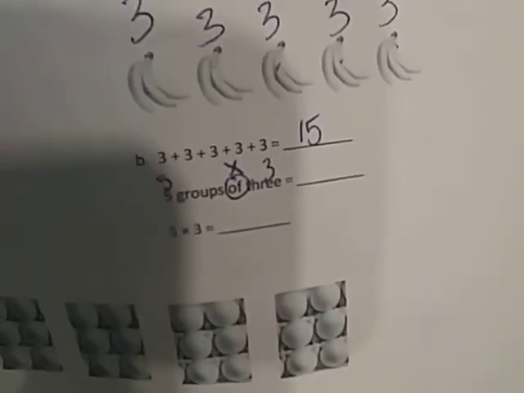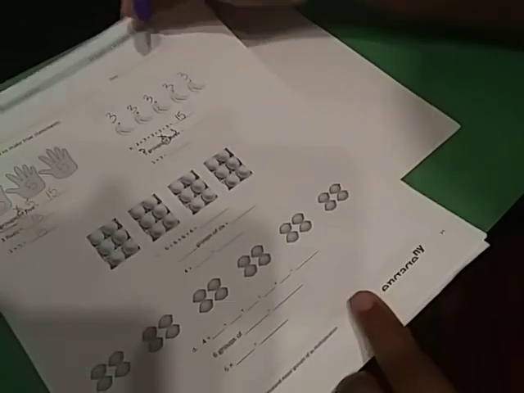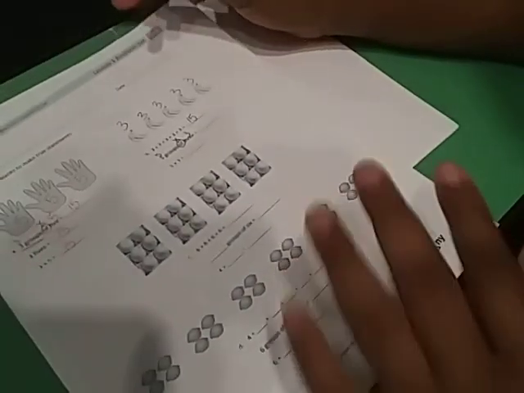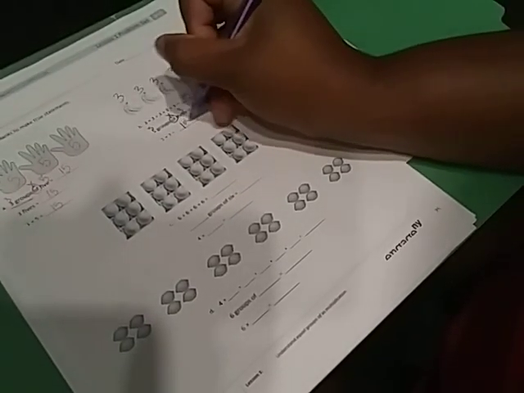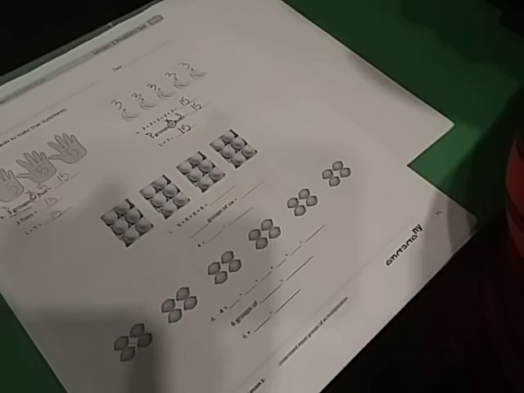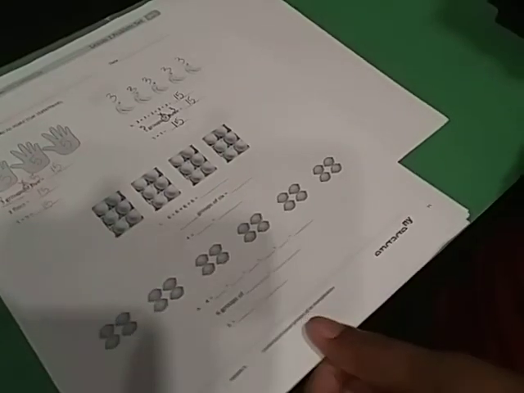The number 3 on top of the word 3. And I put the X on top of after I circled it. 5 times 3 equals 15. I already know that 5 times 3 equals 15, so I'm just going to put 15 again because I already wrote it out. Let's try this one more time.